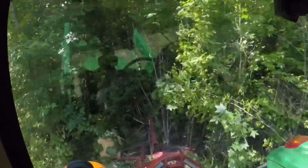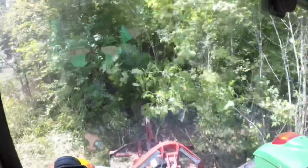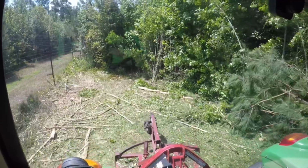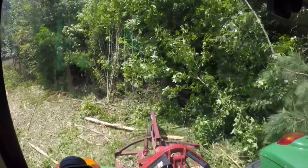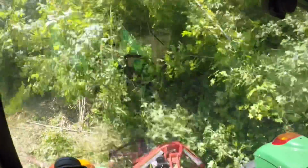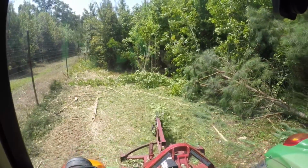I was gonna hook it to the 5101, but you always need the loader sometime if something doesn't fall just right. So that's why we decided to put it on the 6330 here, and I've already used the loader a little bit this morning. It's gonna be all right. We just got to take our time, try not to tear up anything.